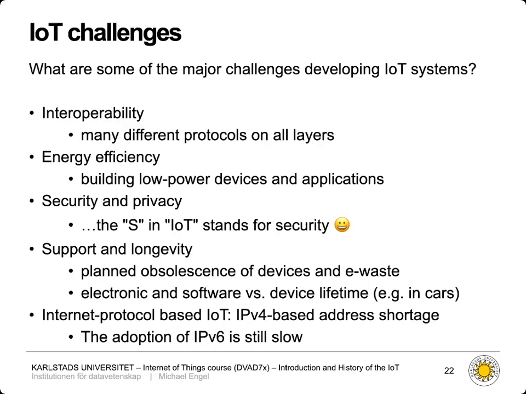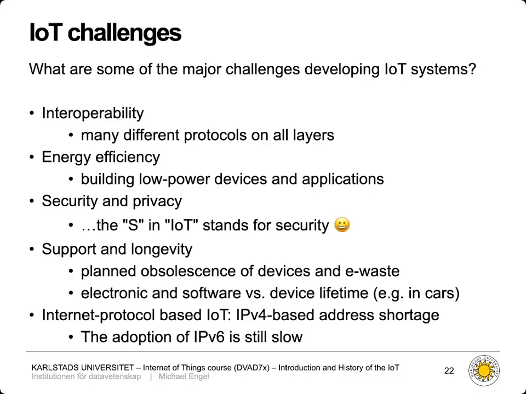Another problem is support and longevity. So essentially, very many electronic devices are only running for a few years and then there's no support. So you can't get spare parts anymore. You can't get software updates related to security or functionality. And very many manufacturers also build devices with so-called planned obsolescence. So this means that your device will fail after a couple of years, so you have to buy a new one. It's not repairable, so you create more and more e-waste. You have to produce new devices, which contribute to CO2 emissions again. So in the end, this is a big problem, especially with billions and billions of devices out there.